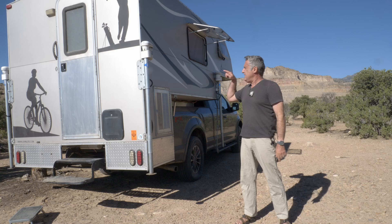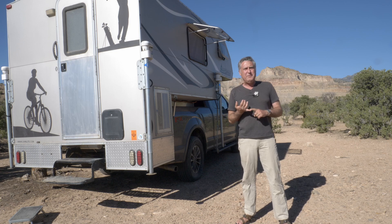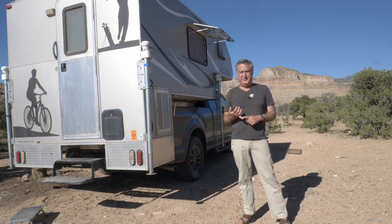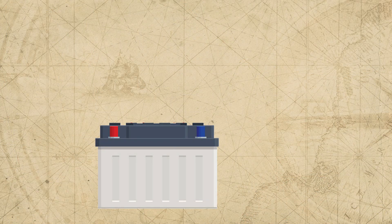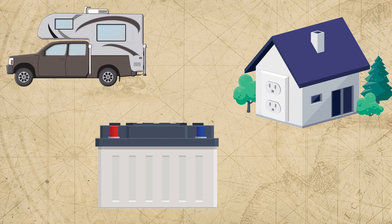Today we're going to go in detail on how to put solar panels on a camper. Campers have very basic DC electrical systems. They have a battery. They usually come with a battery charger, so if you plug them into AC current at the campground or at your home, you can charge that battery. They have a way of charging the battery from the vehicle through the trailer wiring connection, though modern vehicles don't give very much power down that line. Beyond that, that's it.